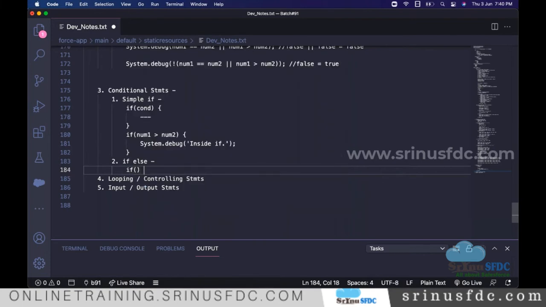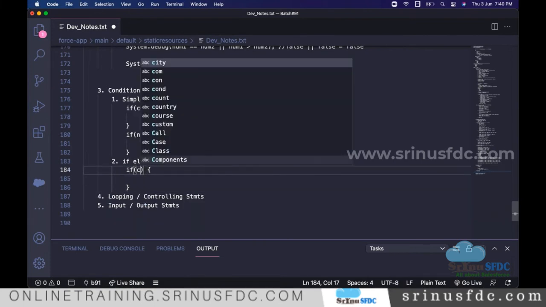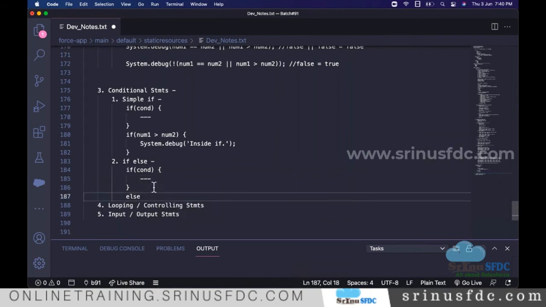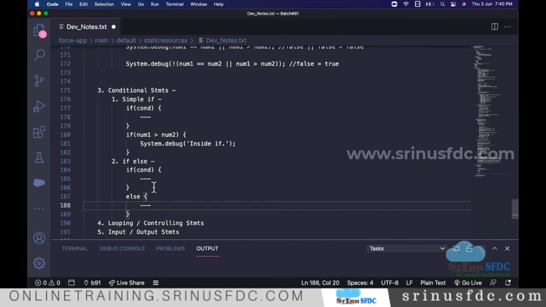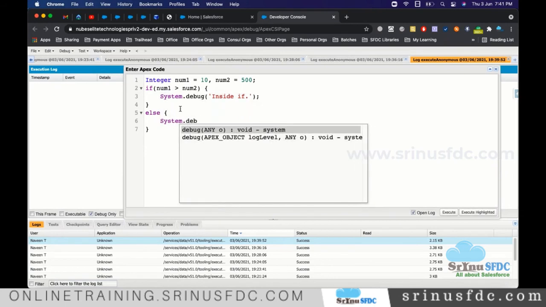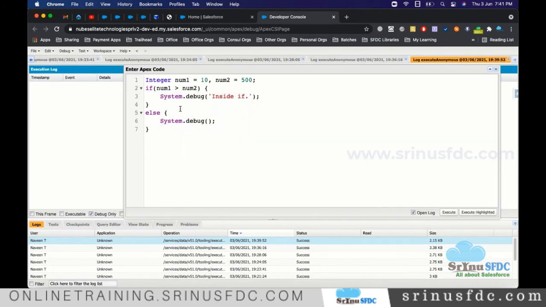If the condition is satisfied, it will enter inside and execute the statements. If not satisfied, the other set of statements we keep here will be executed. That is if else. So same thing here, I'm giving else, and here I'll say system.debug, "it is inside else".